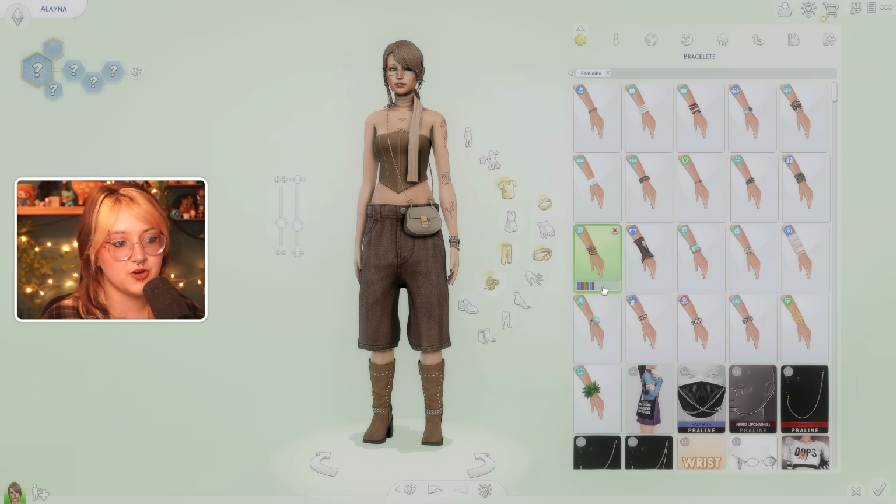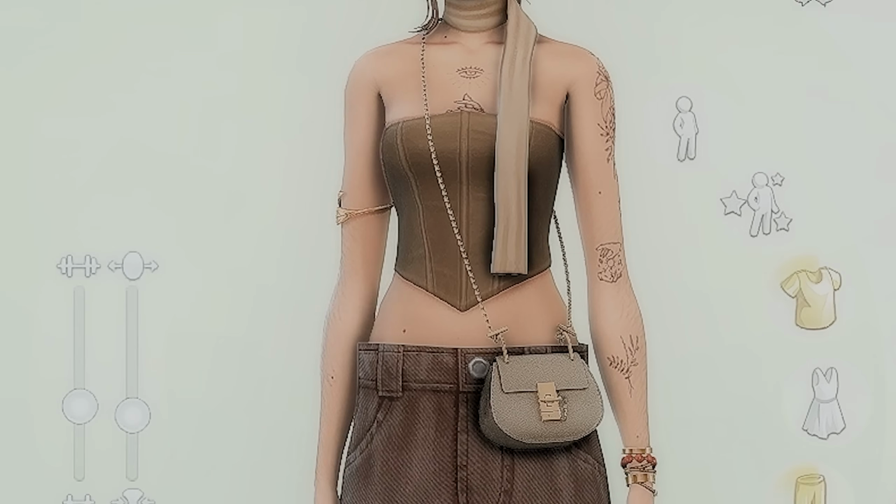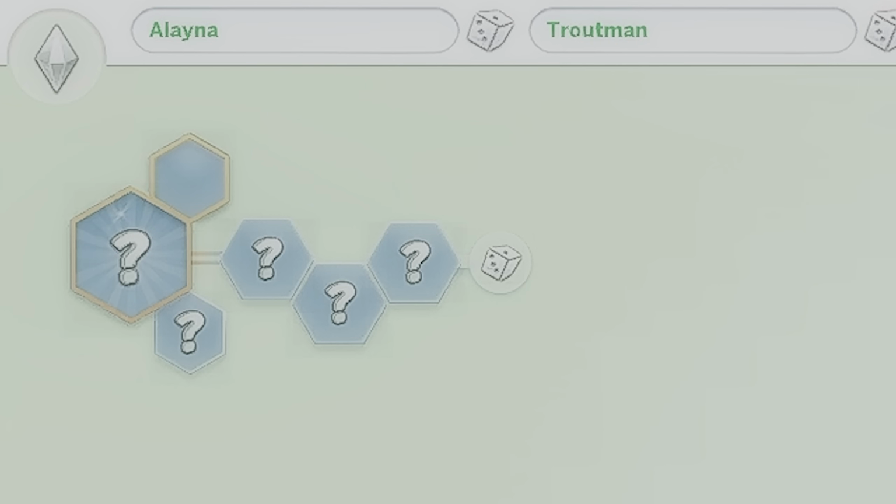I always basically just go with in-game ones. I don't really have jewelry that's CC, or the ones I do have I don't use, to be honest. This one that's in City Living is my personal favorite. I don't know how it's staying up there, but I just love it so much. Elena Troutman. She uses she, her pronouns.